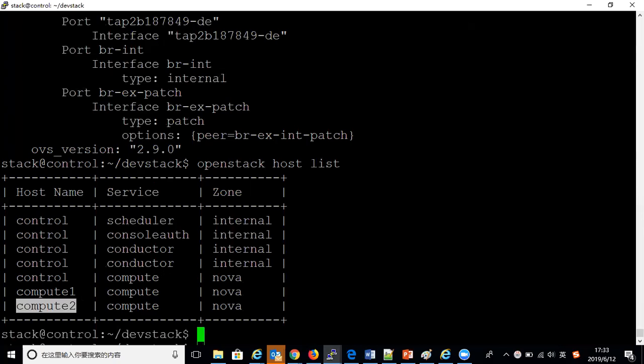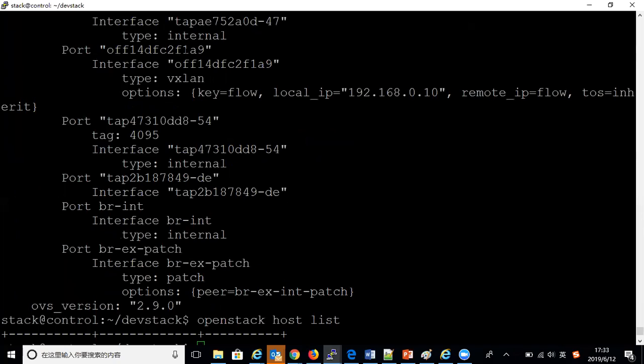In previous ODL, here we should have 2 VXLAN ports, one for compute node 1 and another for compute node 2, with destination IPs being the compute node 1 IP and compute node 2 IP. But when we enable the OpenFlow tunnel in the ITM direct tunnel component in Genius, we only create one VXLAN port for every other compute node.